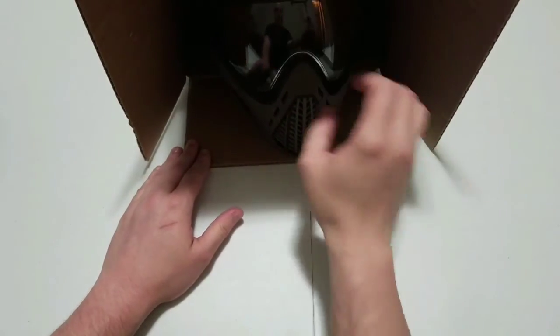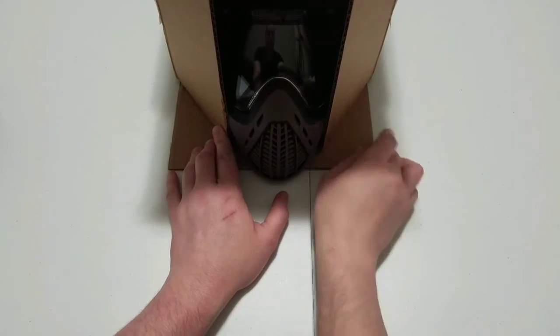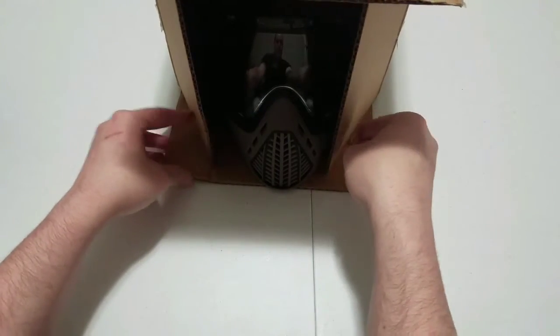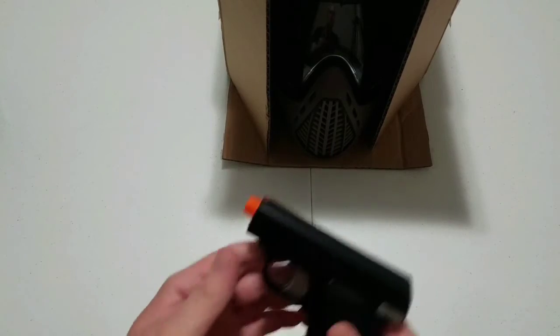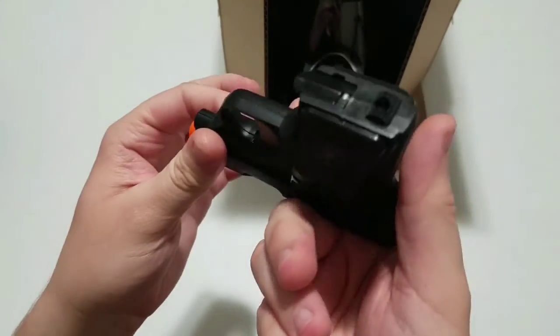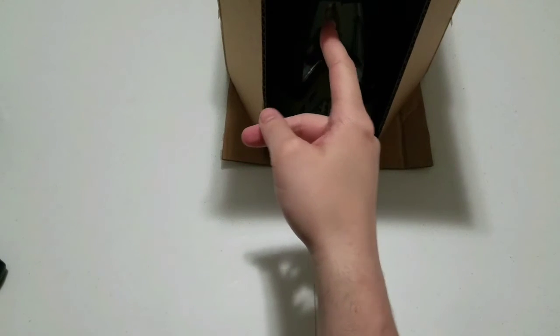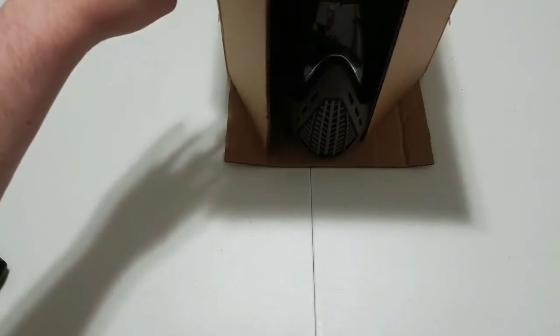So to test that theory, we're going to put the mask in this box right here. I'm going to tuck the box in a little bit so that BBs can't escape the box. We're going to shoot the grill of this with a little 200 foot a second green gas airsoft pistol. It holds 7 rounds. And we're going to see how many of the BBs wind up in the box and how many of them are deflected back out towards me. I will have on another mask for this. So I'm going to get this box buttoned up, pause the video, and we'll be right back.